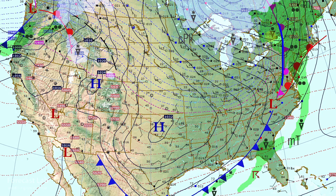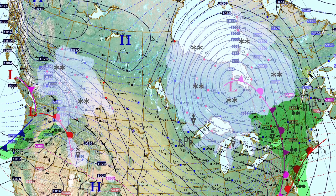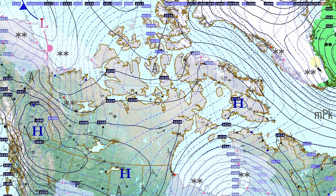We've got an occlusion moving through New York and Pennsylvania, a frontal wave in the Carolinas, and the cold front extending into Georgia and the Florida Panhandle — a strong baroclinic system in Ontario. Temperatures up in that region are a little on the mild side, 20s and even 30s. So this along James Bay is barely snow. But as you go north, there's a lot of cold air — rapidly into the minus 20s in Saskatchewan and Manitoba, and up into the Canadian High Arctic we pick up minus 44 at Eureka.